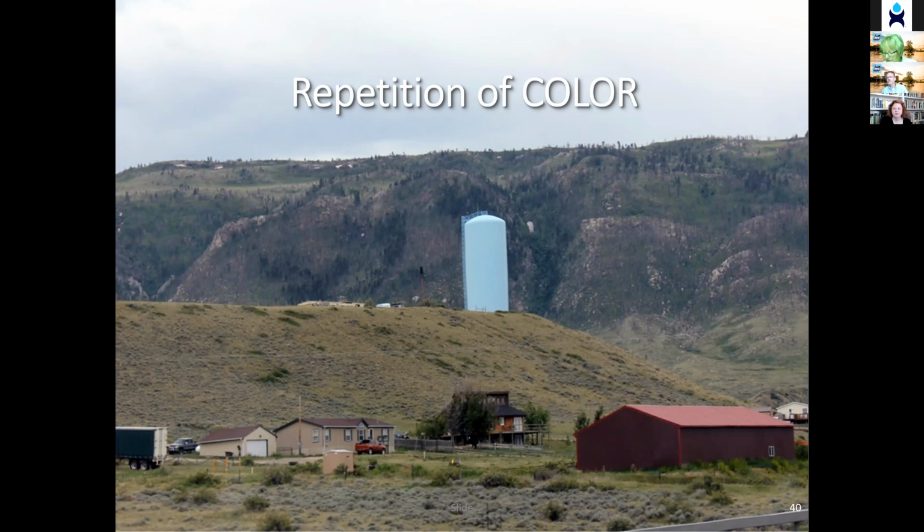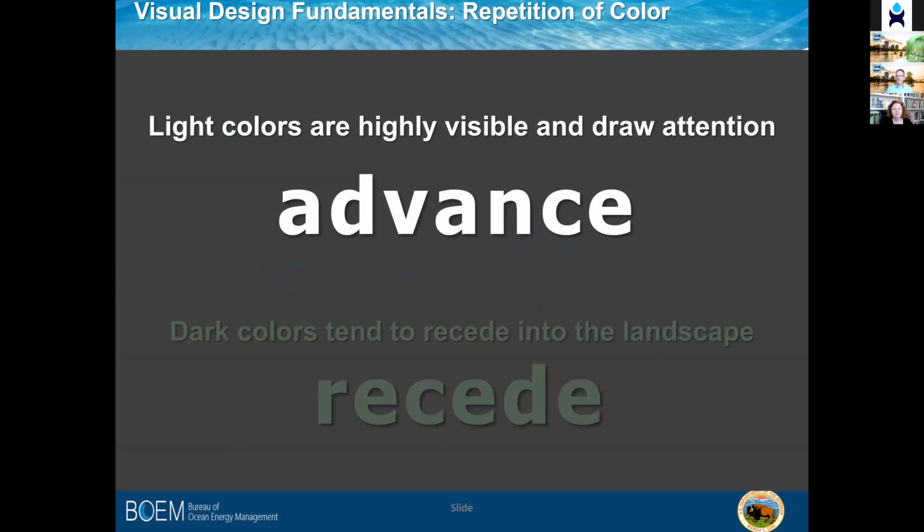And we have this tendency that when we're in the desert, we want to use desert browns, which are light colors, not a good choice. And when we're in more lush landscapes, we tend to look at the landscape and pick the green colors that catch our eye. Like I'm looking out my window and I see a light colored tree, with light colored green leaves. If I paint this tank the color of those lighter greens, it will just be a green tank in the landscape as opposed to something else. So light colors of the landscape advance towards people and give it more distinction.